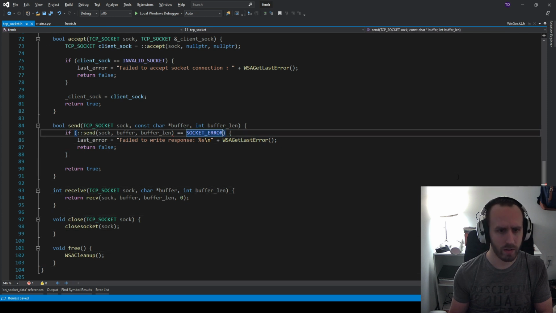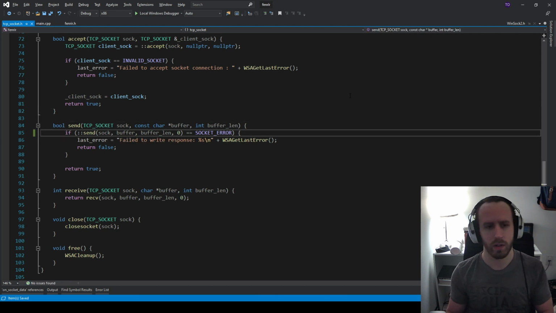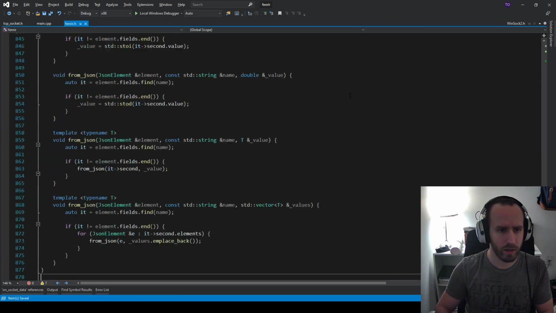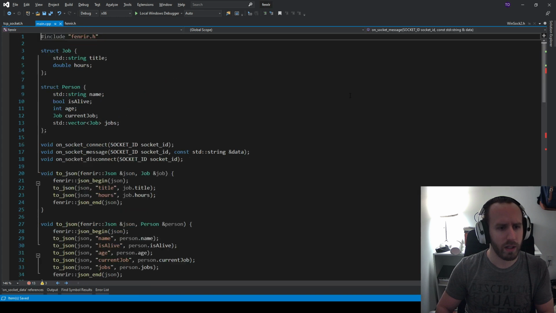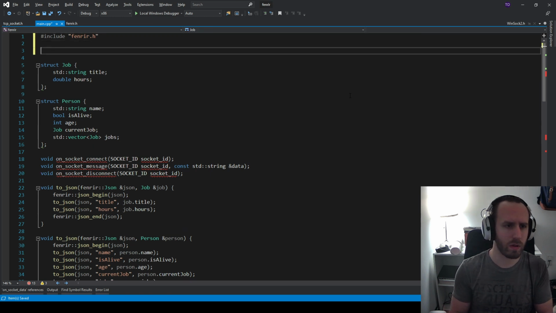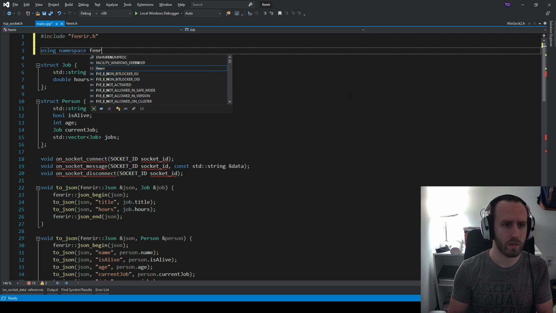What's our error here? Say send. Oh, I think there's flags. Yeah. So we have that. And then here we have an error. Let's go back to main. Namespace here.